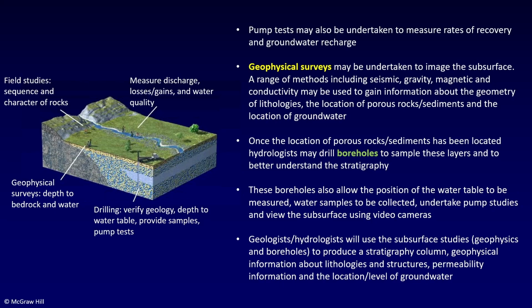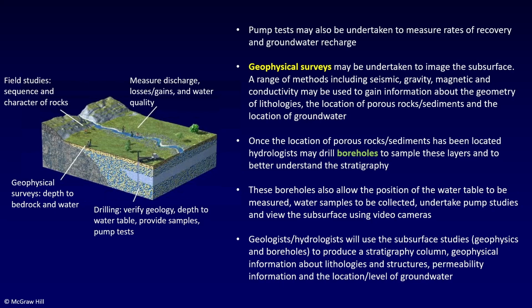Now, once you have the location of your porous rocks and sediment, you will then drill boreholes to collect samples through your sequence. So you're obviously interested not only in the layer of rock that contains the groundwater, you're also interested in the layers of rock above it. So the most basic question is the aquifer confined or unconfined? Is there an impermeable layer above it?